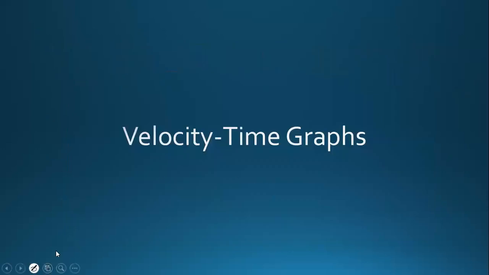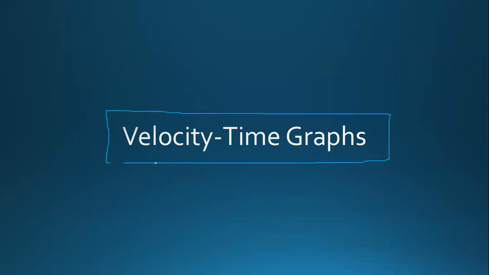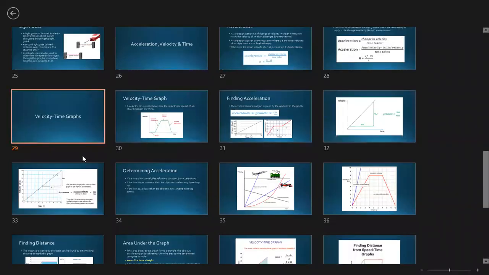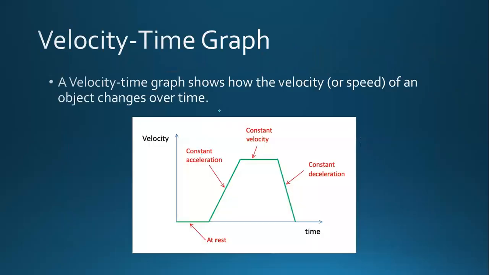तो ये फर्दर हमारे पास आ जाएंगे अब कुछ velocity time graphs, which we also took a look at in the previous class में. हमने इन graphs को पहले भी स्टडी किया था. A velocity time graph shows how the velocity or speed of an object changes over time. जैसे कि this shows that it is at rest. Now this is completely different from a distance time graph.